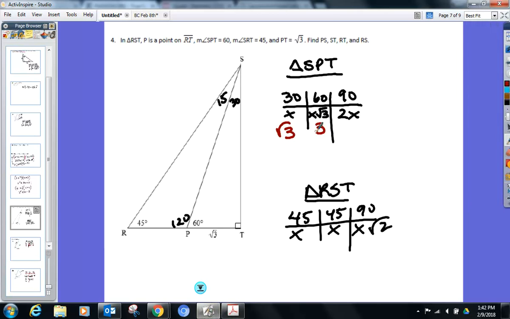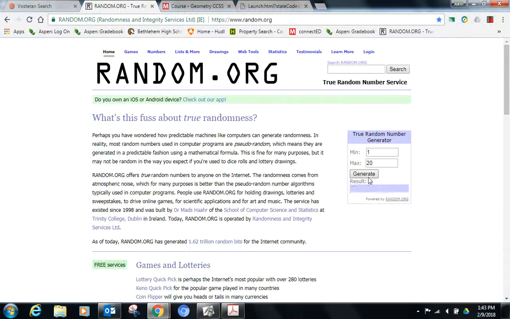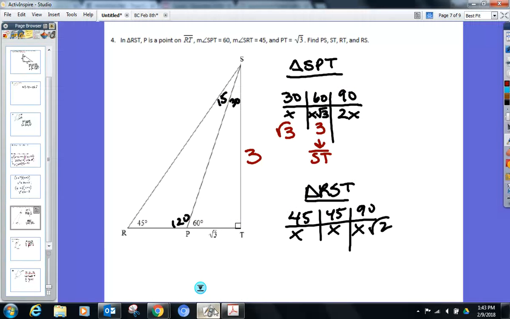Okay, Maeve, name the segment that's across from the 60 in that diagram. ST. So that's going to be ST. I'm working my way to your question, Letty. But I got to find these values first. So ST, 3. What about the side across from 90 now? What do I have to do to the side across from the 30 to get to the side across from 90? So you have to plug in the radical 3. So you have to multiply 2 times radical 3. So it'll be 2 radical 3. Name the segment that's 2 radical 3 in that diagram. SP.